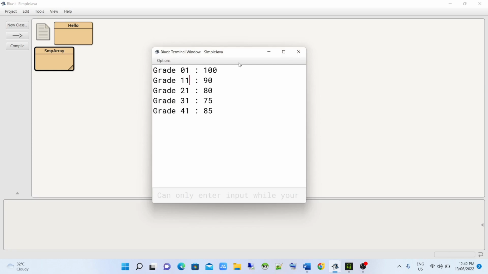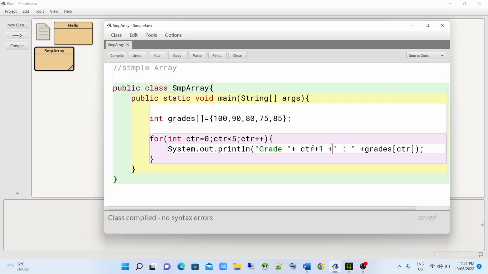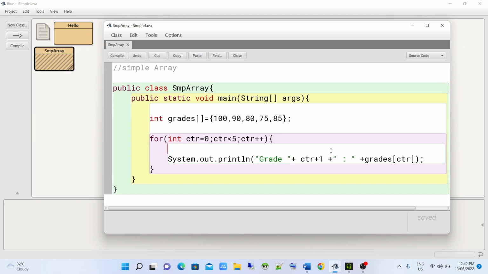Maybe we will try to separate, for example, int I is equal to 0.